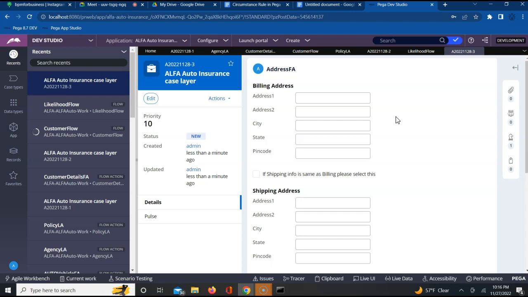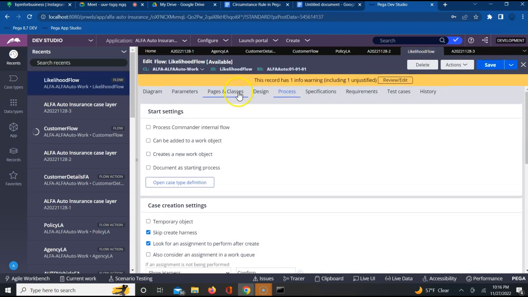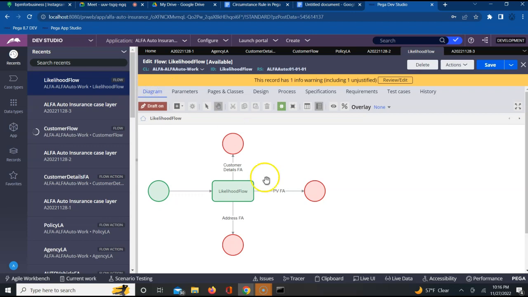Perfect. So let us go and check what exact flow action it is showing. Do you see which flow action has come in the picture now? There are three outcomes from this particular assignment, but only one outcome can appear, right?